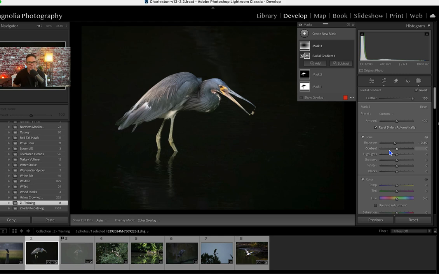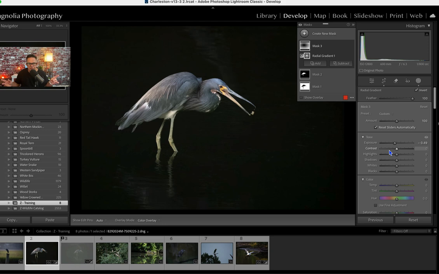That is all there is to using masks in Lightroom Classic. But what a difference this makes. We have really made our subjects pop off the background a little bit. The focus is all on them. And now when you look at the photo, all your eyes are doing is gravitating to that beautiful, beautiful bird that we have standing in front of us.